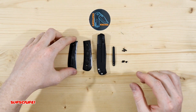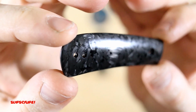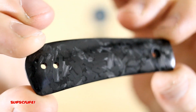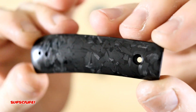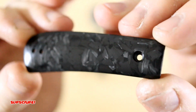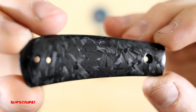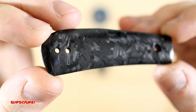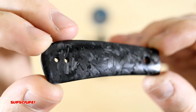So here is the forged carbon fiber by Fat Carbon, and I think it came out really cool. You guys can see it just really shifts in the light and dances. Since the fibers are kind of randomly placed in there, it just does whatever it wants to do. So again, each angle, it will always look different, and I'm just super happy with the outcome. Let me know what you guys think down below. It's always appreciated. But again, I just think it's really neat how this thing turned out. I mean, I could stare at this all day, but we can't do that.